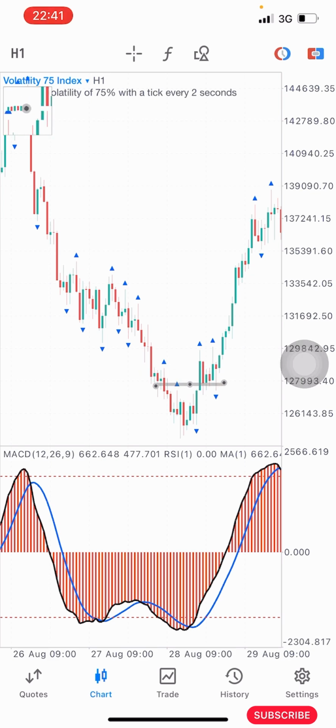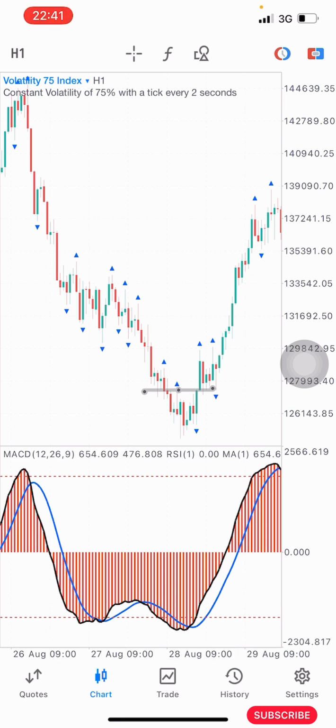It still went down and made this one again, right, which is the last one. So you mark it. Yours is to just be marking it. You are waiting patiently for when price will break above that structure and close successfully above it. That is when you should take your entry.